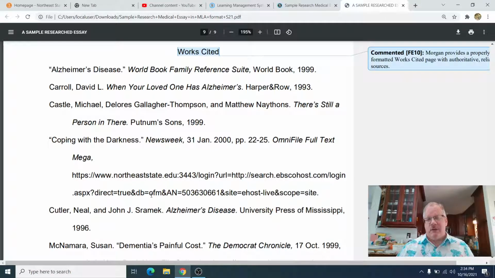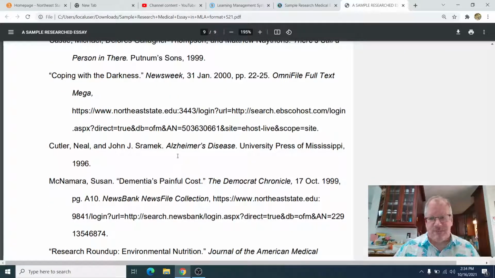You can use the Purdue OWL, the online writing lab, which has a good MLA section. Any reference book is going to have this kind of information, and of course, I'm here to help you as well. Some of these sample essays go a long way to help show you how to do a works cited entry. But always feel free to ask me. There's always some oddball source where, if you ask me in person, I'll go look that up. I don't have my MLA book here. Oh, yeah, I do. All this is contained within this MLA handbook. You don't have to buy one of these unless you're going to be an English teacher. But I'm happy to look things up for you as well.